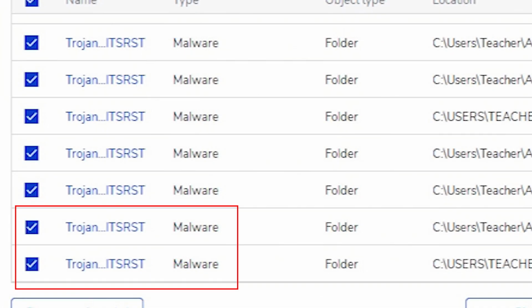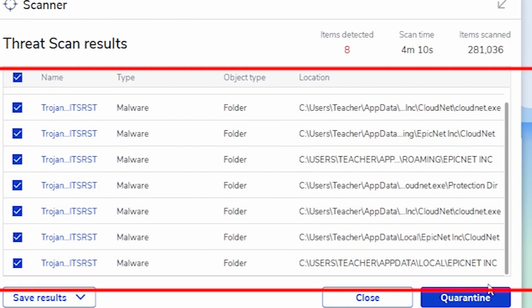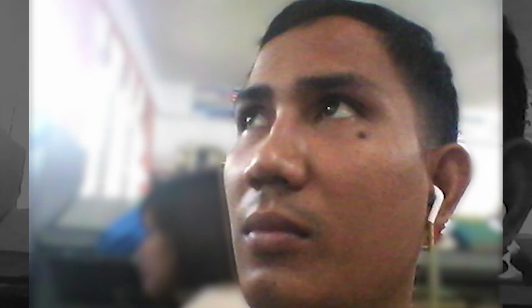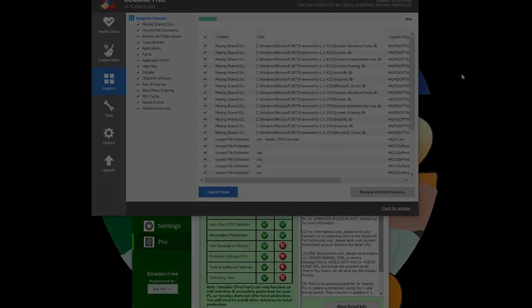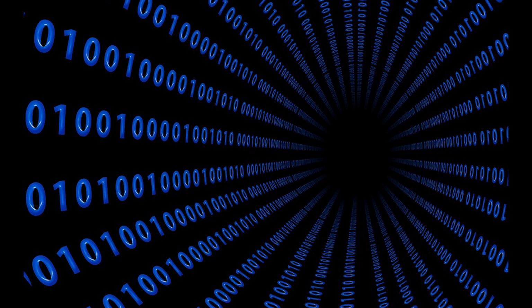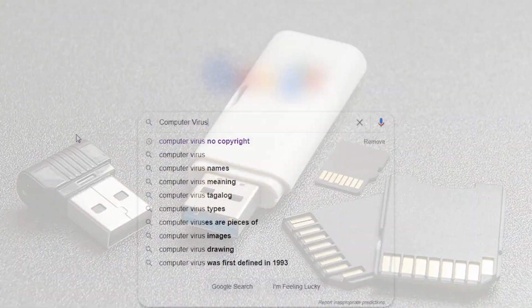Now, because viruses copy themselves rapidly, your computer is having a hard time running its own programs. Imagine yourself doing all the household chores at the same time. Well, that is how your computer is facing this kind of issue. Viruses can be transferred from storage media like USB flash drives and directly from the internet.